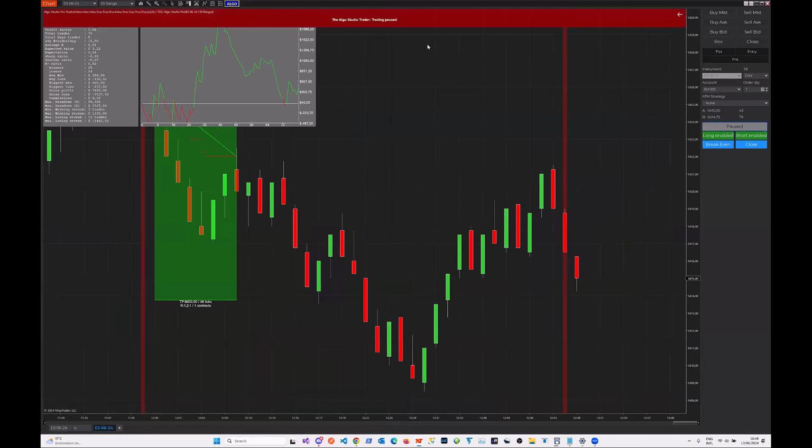If you set it to paused, you can see it's now paused. It's not doing anything. And when you set it to one shot, then the next signal will open a trade and then automatically go back to paused again. So that's more of a hybrid trading method, where you decide when to turn it on and off. And then of course you can enable only longs or only shorts, or even stuff like that.